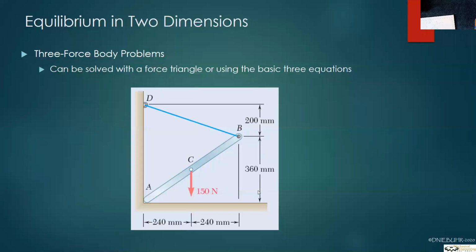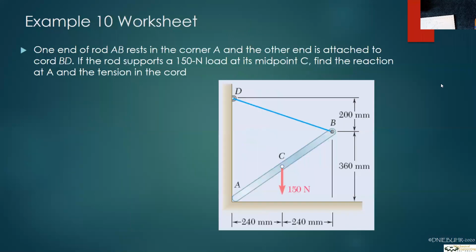So if we look at this problem, we can see that we want to find the reaction. Well, actually, before I even get to that, as I said, you can use a force triangle or what I call 3 basic equations. That's summing the forces in the x, summing the forces in y, and summing the moments about a particular point.